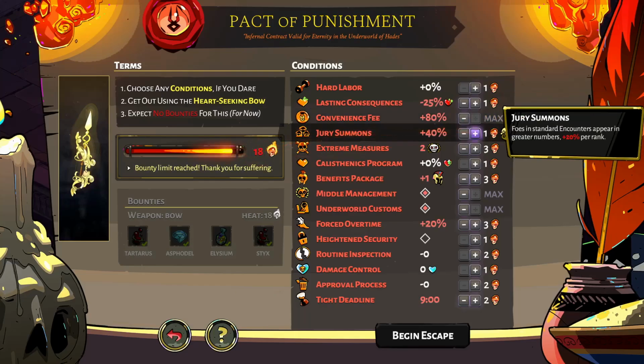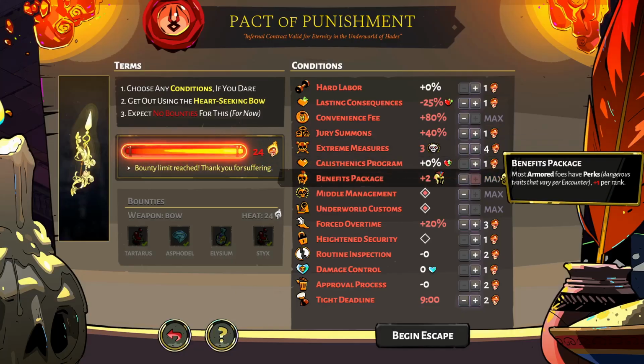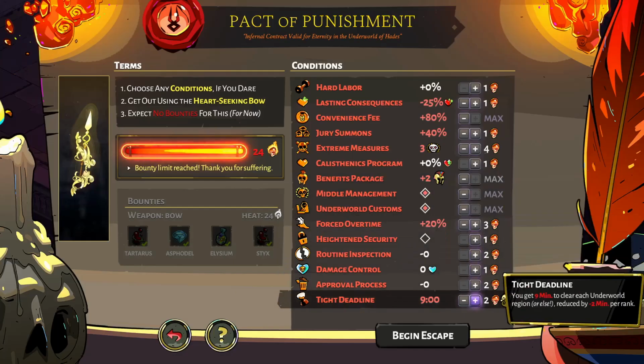Convenience Fee level 2, Jury Summons level 2, Extreme Measures 3, Benefits Package level 2, and Tight Deadline level 2. These, plus the packs we already had, will net us 26 heat. Not far off from our goal, but these last 6 points are going to be the toughest.